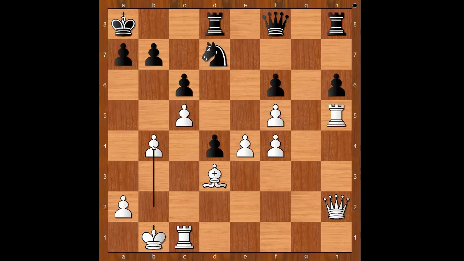And in desperation, she played b6. But this move has a downside too. This move weakens the c6 pawn. How relevant is that? White move. What would you do? Please pause and find the best move for white.